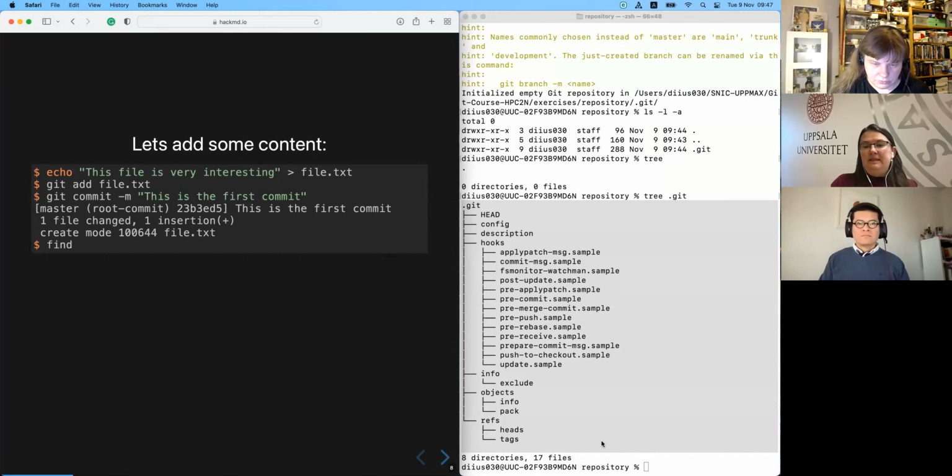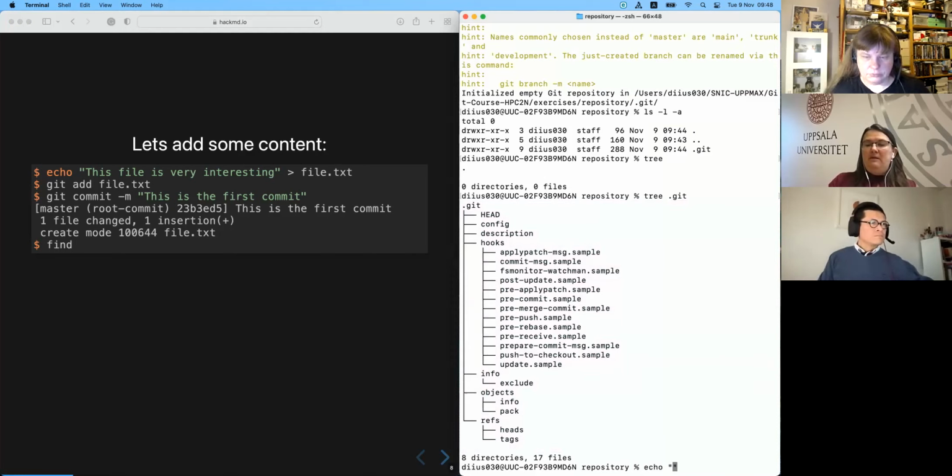So let's add some content to our Git repository, and I am going to create a new file, file.txt, and using the echo command, I'm just going to input some content into this file.